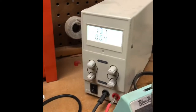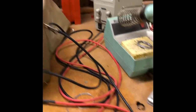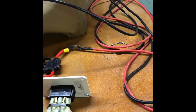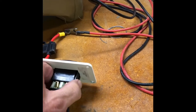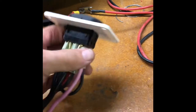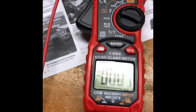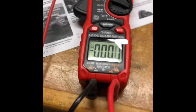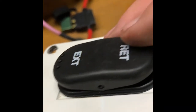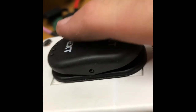We got our power supply here. We're running into the pink and the black wire, which I don't think is correct — it's the short wire. Just so you understand, because these are the short wires, the switch is going to be difficult to mount near the little door on the driver's side of the camper.